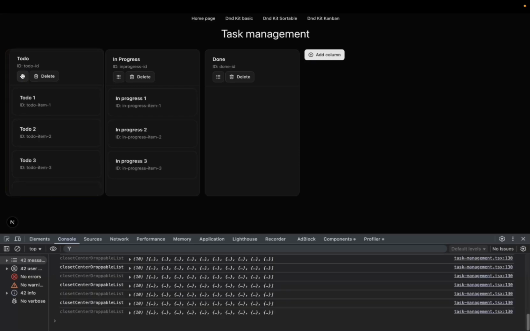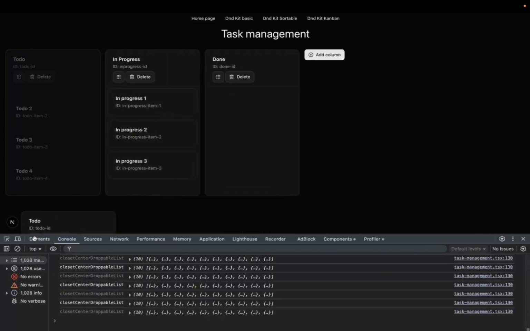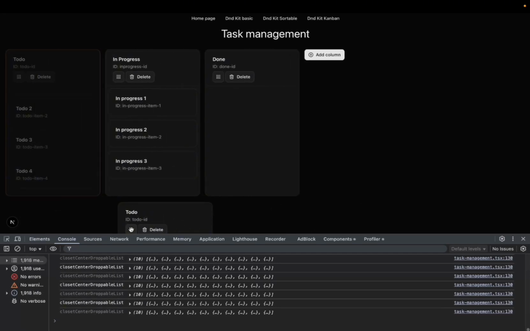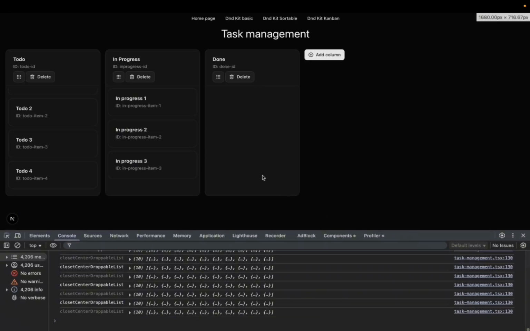Now let's drag to do column. You see that it doesn't work correctly sometimes. Let's try to drag in progress. And why is that?